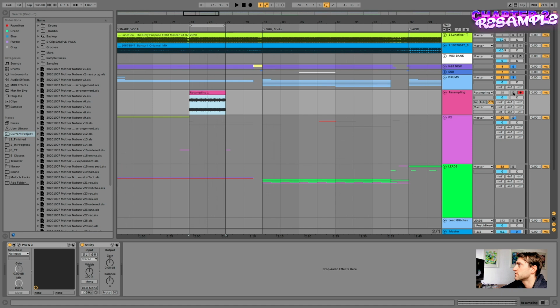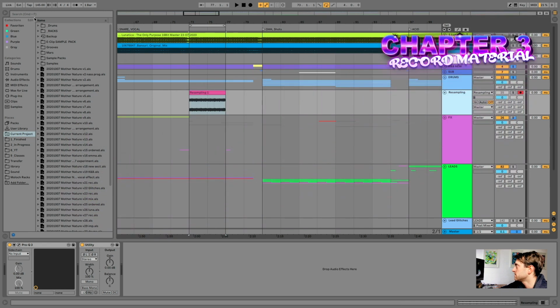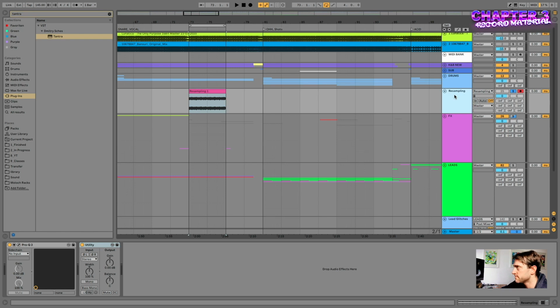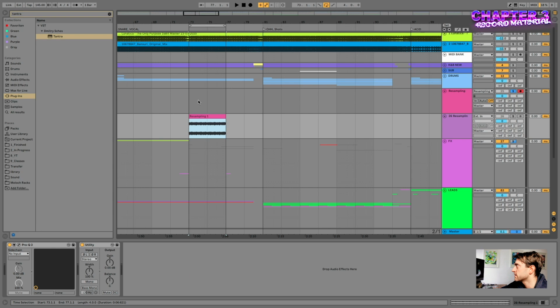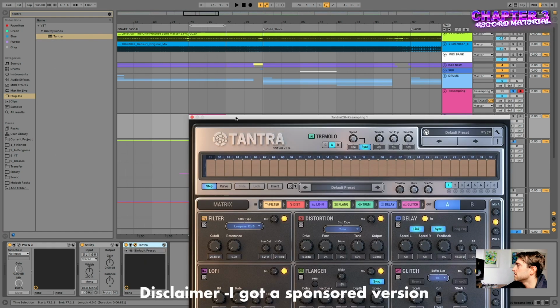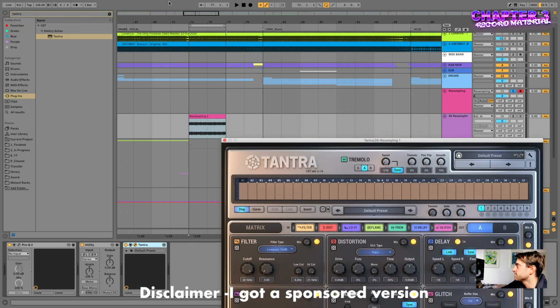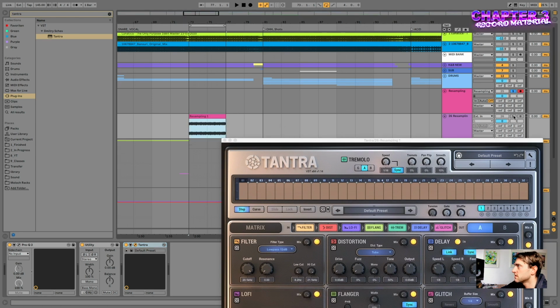Okay, now we have recorded our kick and bass and main drum groove. We will use a VST. For that we open a new track, drag our audio over here because we want to use our resampling track again for resampling. And then we put the VST on it. It's really useful for those kinds of things. So we put it on solo mode here because we're still on resampling. And we want to make a few takes of this.